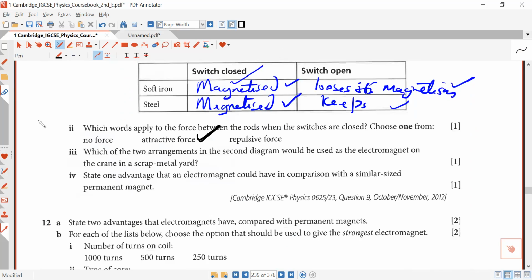Steel. Members, do we agree with her? As an electromagnet. Do you agree with her?